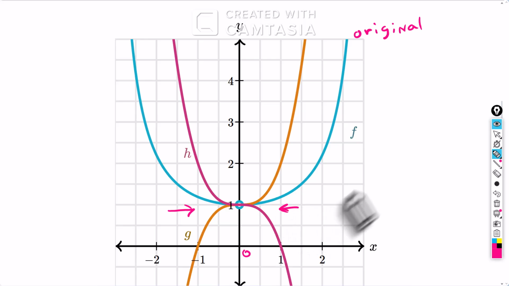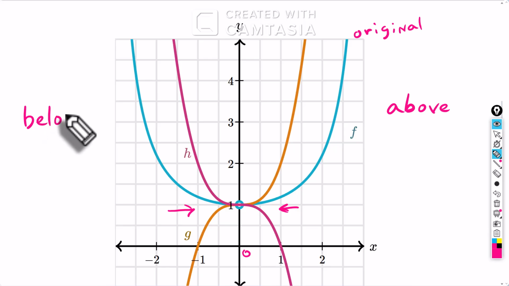Now, we said one function must be above, and the other function must be below around the point that the limit is approaching. So since it's approaching right here, one function has to be above and the other function has to be below. The one in blue is the original. Maybe I can highlight that here. This one right here is the original function. In order to apply the theorem, one has to be above and one has to be below.